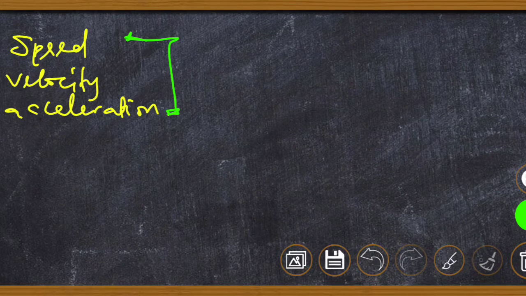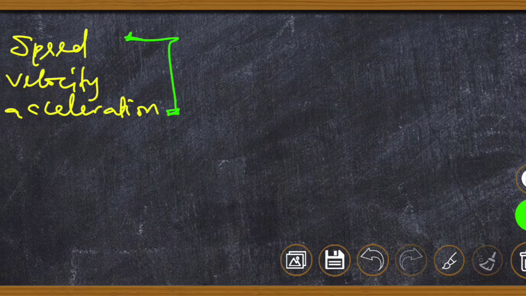Now, let's take an example. When we are in a moving car, we notice that the speedometer of the car tells us how fast we are moving. Every car always has a speedometer on the dashboard. The function of the speedometer is to tell us how fast the car is going. Majorly, our speedometer only gives us our speed. Now, what does that mean?